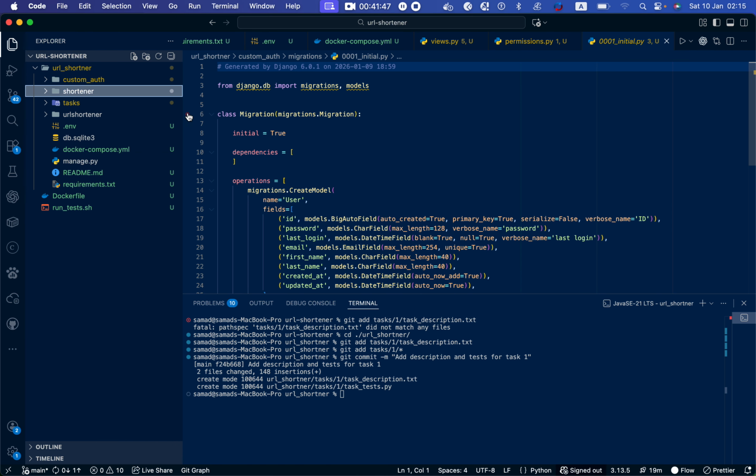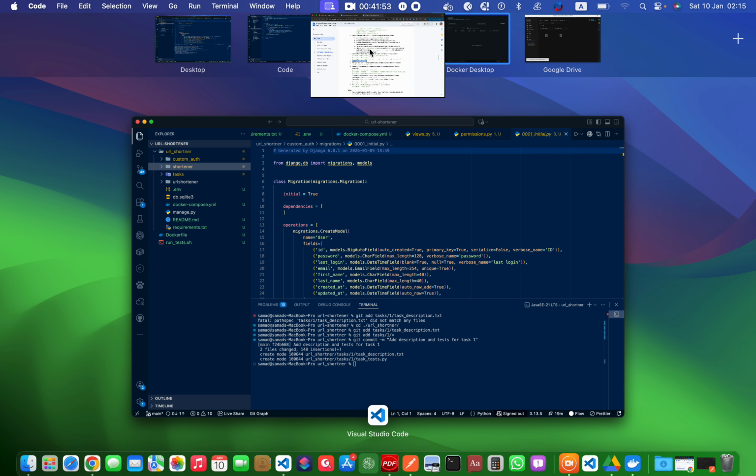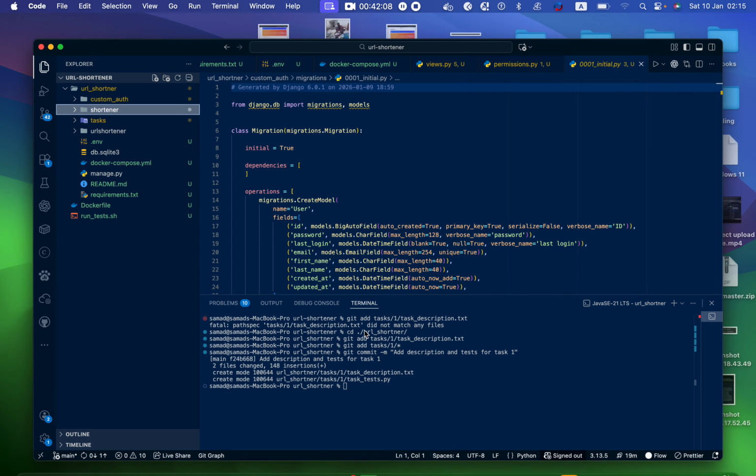So if I go back to my work now, so I've implemented my feature, right? So let me go back to the docs. So now that I've implemented and I've solved the task, I now want to test it. And I remember I've written my test cases already, right? So I want to run it. So what I'm going to do is copy this command now, and paste it in my terminal.